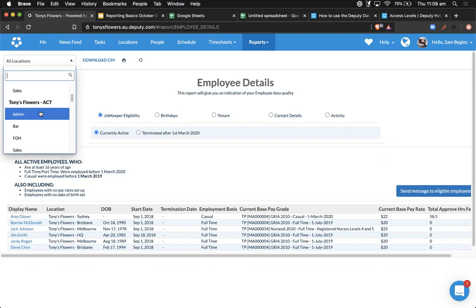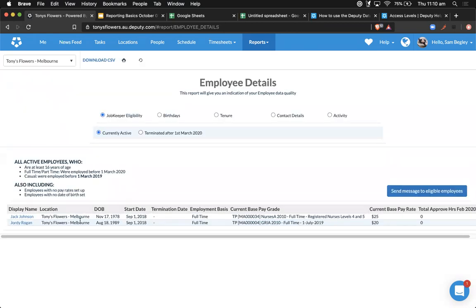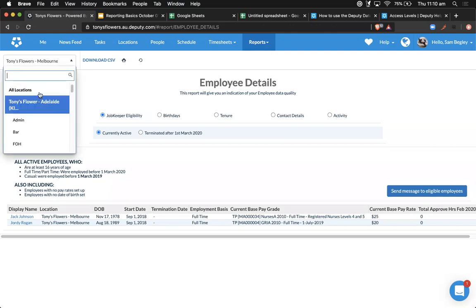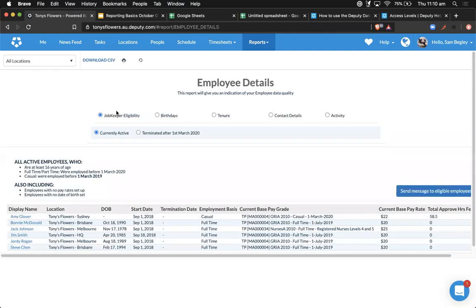So this is really good for businesses that are working with larger data sets and don't want to return an immense amount of information and want to be a little specific, and then download that information elsewhere. So for example, if we want to just return employees from our Sydney location or something like that, or Melbourne, as you can see, it's slimmed down that list quite a lot, so we can actually play around with that data a bit further. Okay, so we'll go back to all locations because we don't have an immense list of employees here.